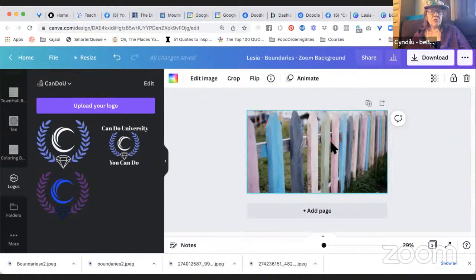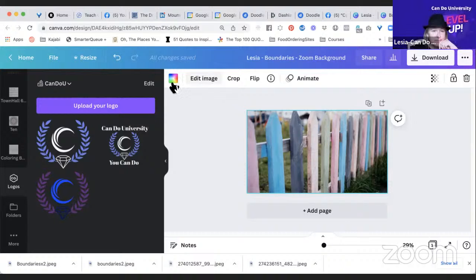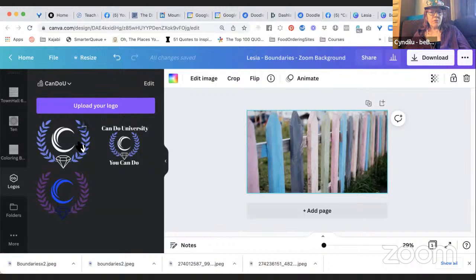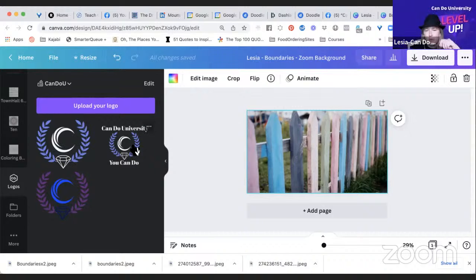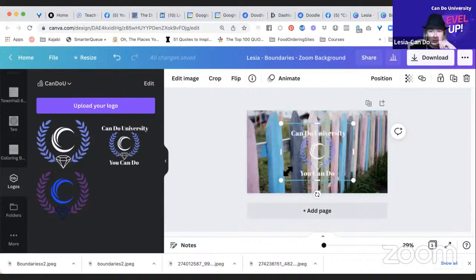Do you want the background darker or lighter? Because I'm going to be putting a filter on there to kind of filter it. Probably a little lighter. What do you think? With the words or without the words? With the words. Maybe in the grassy area down there.